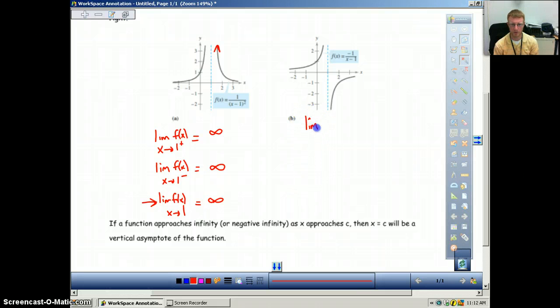We're going to do the limit as x approaches 1 from the right of f of x, and then we're going to do the limit as x approaches 1 from the left of f of x. And again, you can see from the right, it's now going down, so we just write negative infinity. And on the other one, as we approach from the left, it's going to positive infinity. This one, for sure, would have to be does not exist, because you're approaching two different things. So if we're just approaching 1, not from the left or the right, from both sides, we would have to say does not exist.